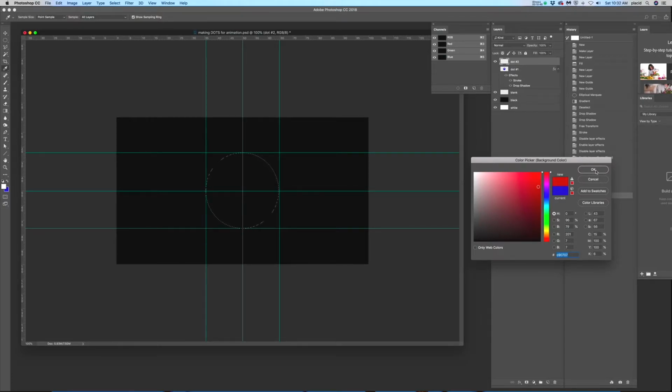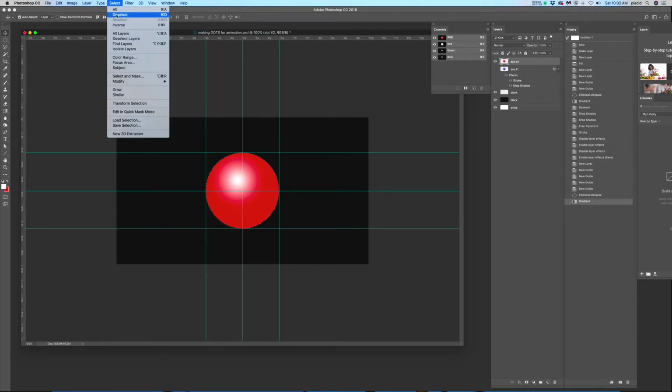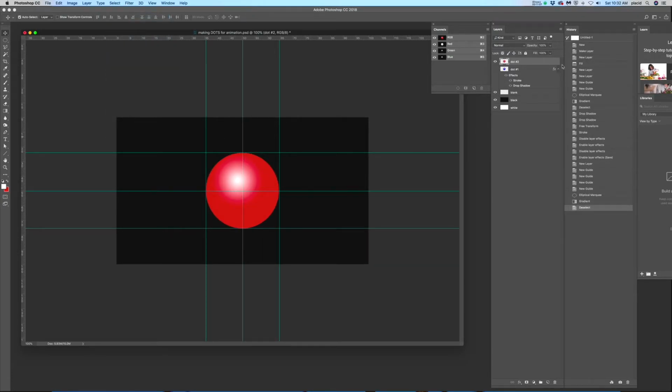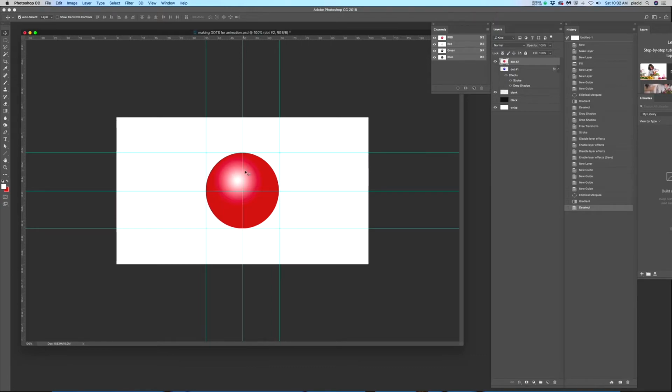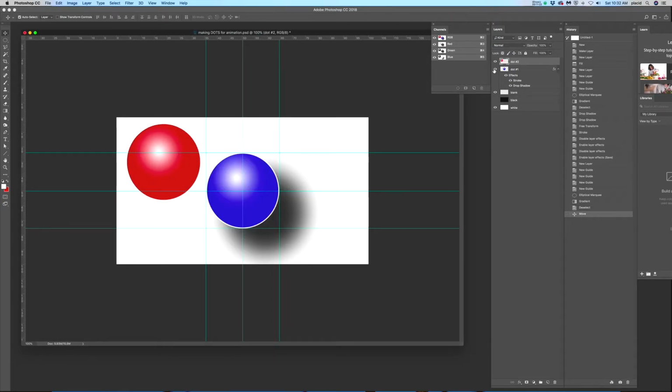Once again, we go through the same process with the gradation tool to make it a red dot with a white highlight. There we go. Using the second tool of the gradation tool. Watch the video closely and you'll see what I mean. Now I'm going to deselect, and I have 2 dots, and all my required layers that I will need in every single project that I create for animation.